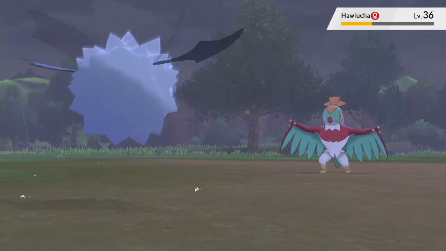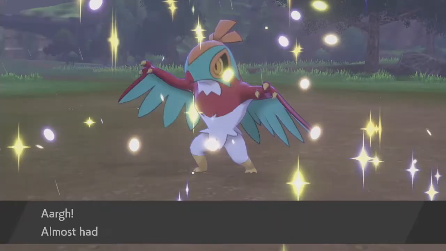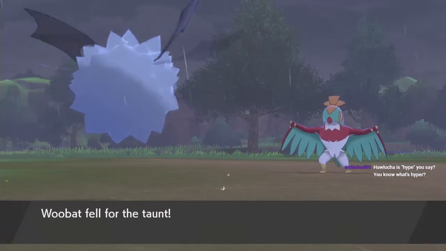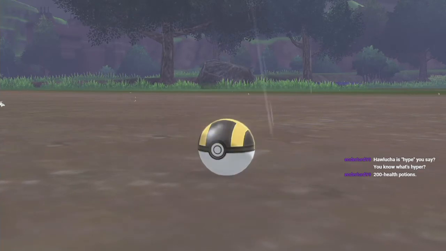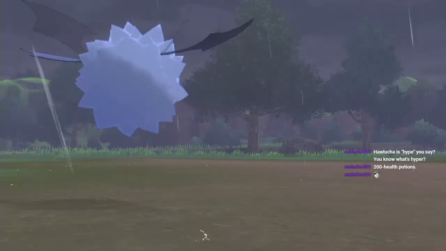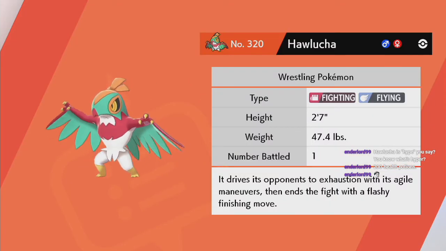So yeah, that's why the route that I want to do, the one I have in my head, is currently based around using your starter, which is a water starter, using a bird you catch on the first route you're on, and then using an ice Pokemon that you can catch in the first section of the Wild Zone. From what I've seen so far, those 3 Pokemon should be able to beat everything in the game. Now, I don't know how true that's actually going to be.